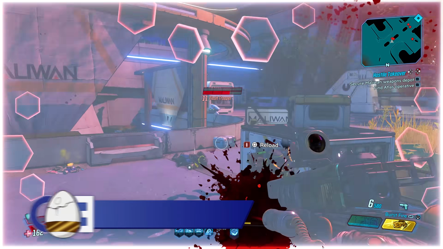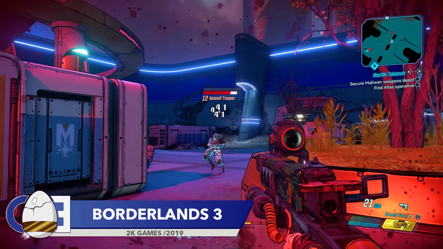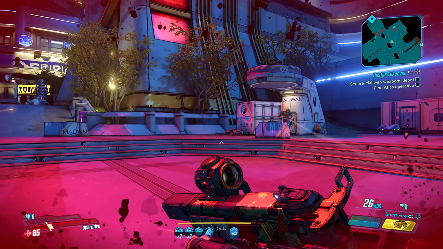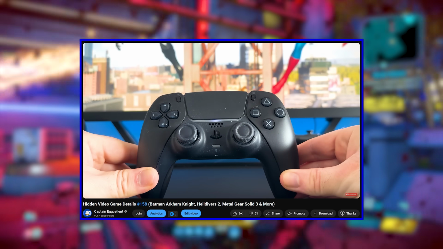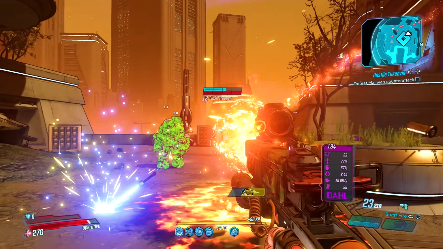Now, if there's one thing that I love about the PlayStation 5, it's the controller. We've already covered a couple of really cool details about the Dualsense in this series before, with the most recent example being found in Spider-Man 2, where Venom would speak to you through the controller's speaker. Well, today's Dualsense detail admittedly isn't as cool as that, but I still like it.